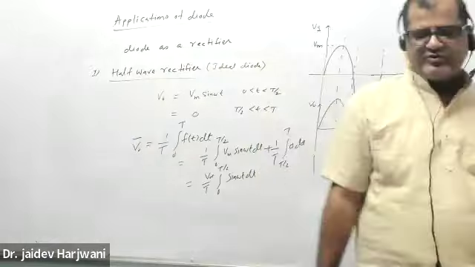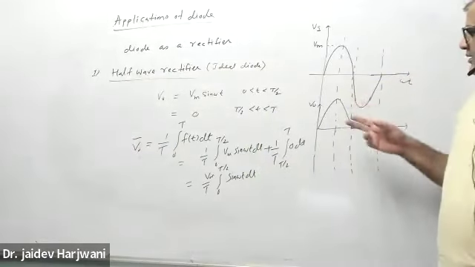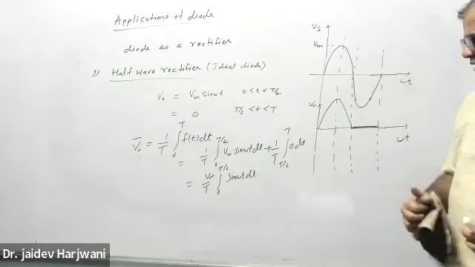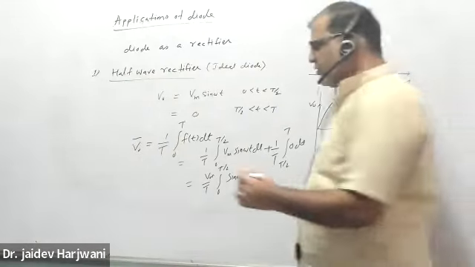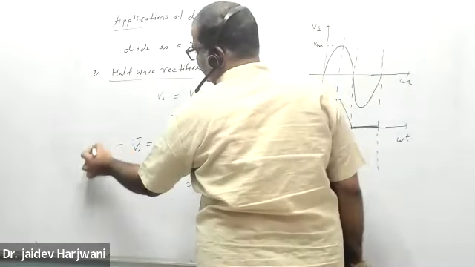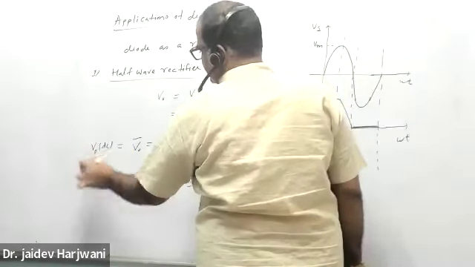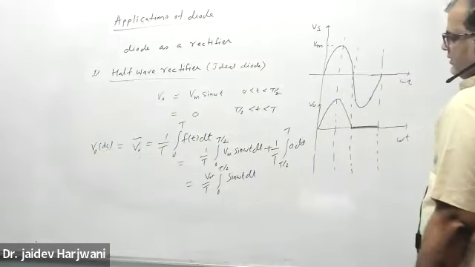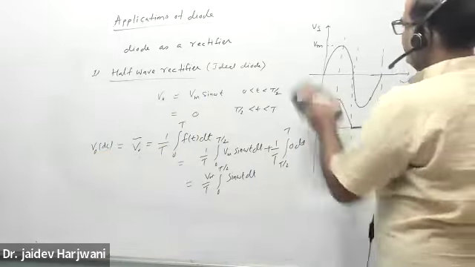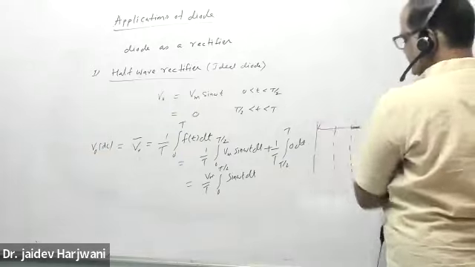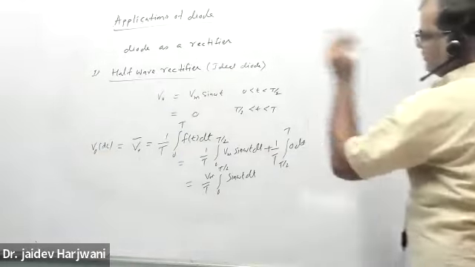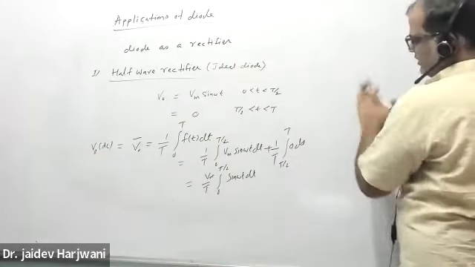Because if you put a DC multimeter here and the output is coming AC, it will measure only the DC value. So V output is basically the V naught DC value with a DC multimeter. So now if I calculate the average value or DC value, how much will come?